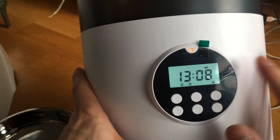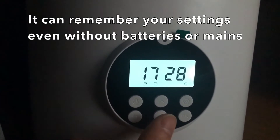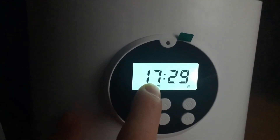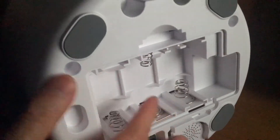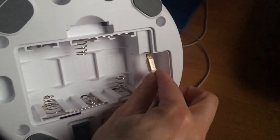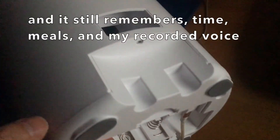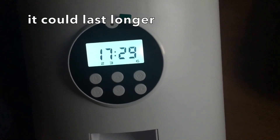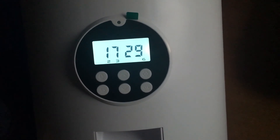Notice there's no Monday through Friday or Sunday selection — it's per day, so every day will be the same schedule. I noticed it remembers the settings even if I remove the power and battery. Let me just remove the power — here's the power completely removed, there's nothing. I actually left it for three days and it still remembered. So there's some sort of memory storage. And there it is — it remembers everything, saving me from having to reprogram when there's a power outage or if I have to move the plug. Very convenient.